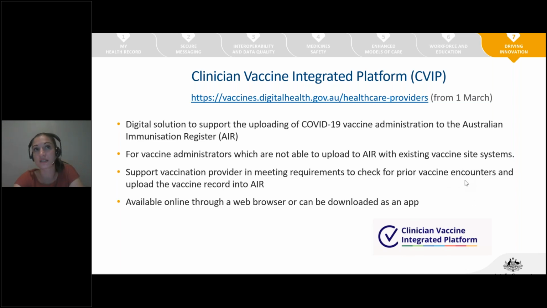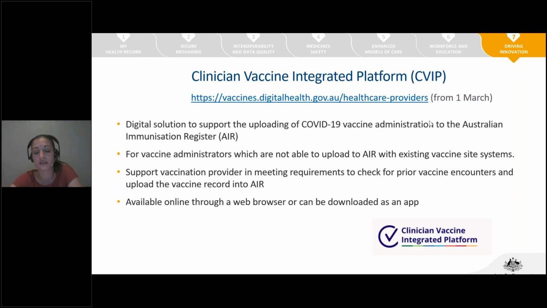Your clinical software system probably has a way of uploading vaccination records to AIR. If you're not too sure, you can contact your software vendor to find out more about how that process takes place, and what you need to do to make sure that you are complying with this requirement to upload vaccination records to AIR.